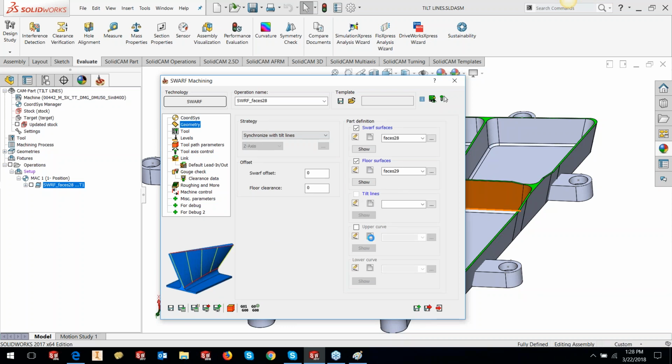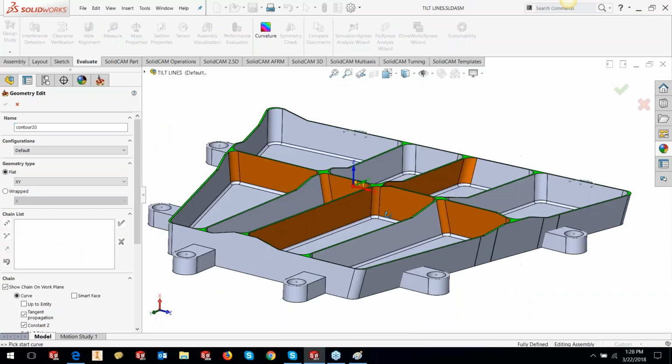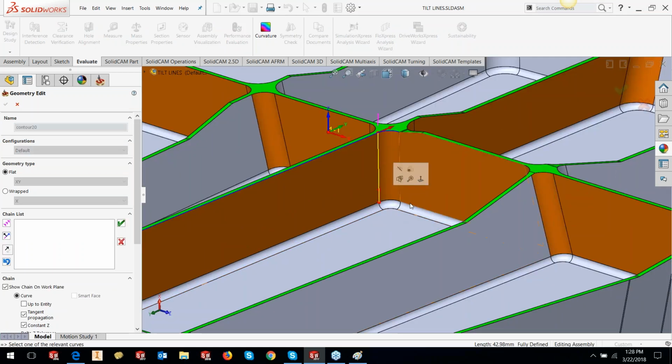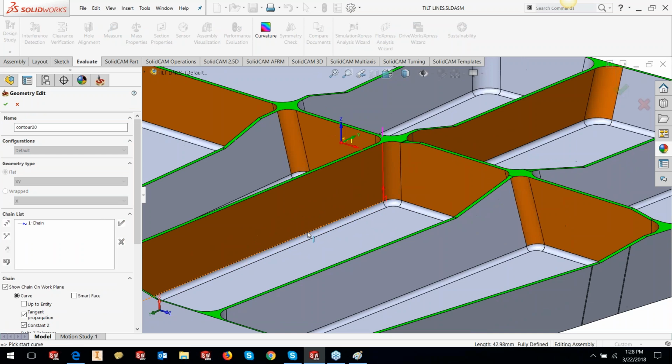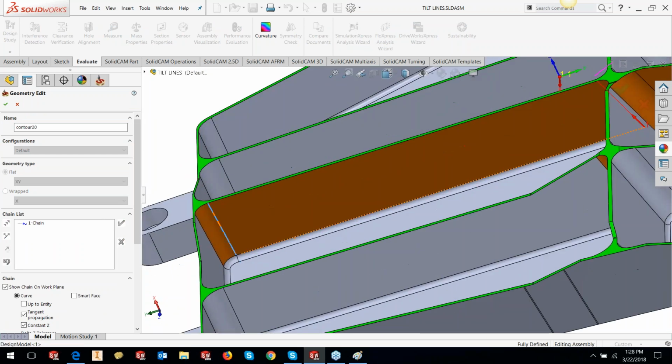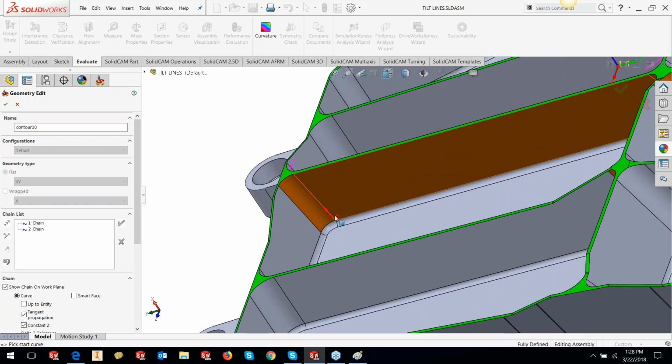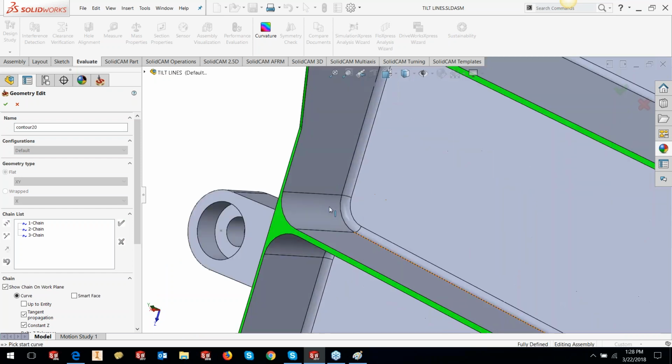So I'm going to use the tilt lines, and the tilt lines in this case are basically the edges of the surface. So that's one, and then I have the second one. You can simply put another line here in case you're seeing that the tool is trying to tilt too much. You can generate another line with a sketch, and it will respect that line. This is number 3.